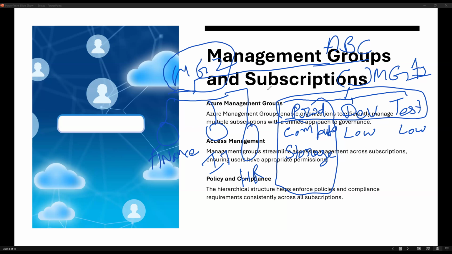Okay. So that's how management groups and subscriptions are managed in the organization: we have a single tenant and multiple management groups under it. Under every management group, we have certain subscriptions, and under those subscriptions, we have different resource groups. How to divide and segregate them is completely the choice of the architect who is designing that environment. Any questions, guys?